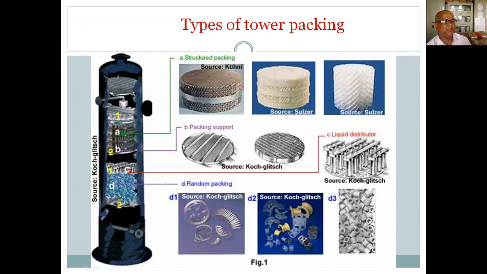Then this is your packing support. It looks like this, and this is the liquid distributor, and there will be a ring pipe. If you take the three-dimensional view, this will be like this. So this is one packed bed part. They don't want to continue it indefinitely, because you know why: if you keep this, there will be channeling. So that's why they keep a certain height. Then again they collect this liquid, then spray again. It has been seen that this is the better way to do it.